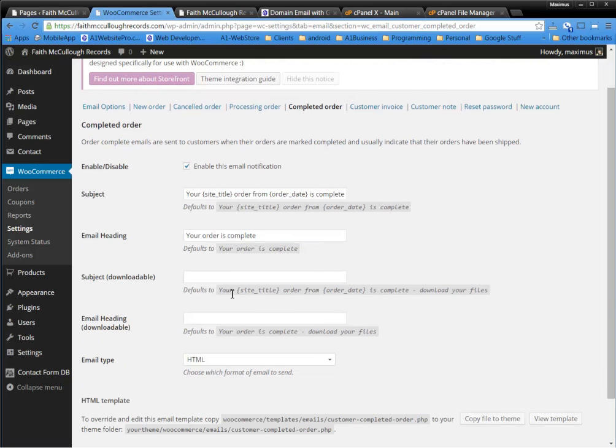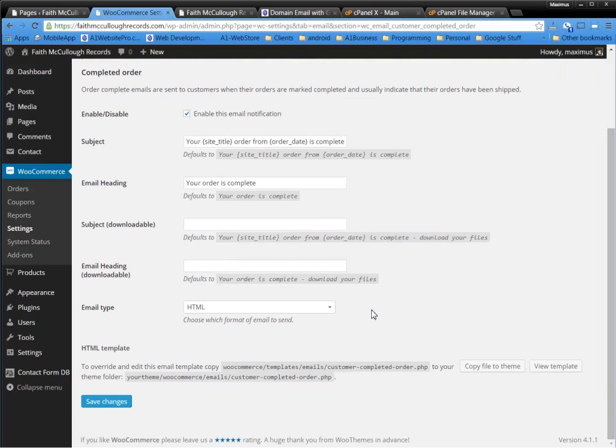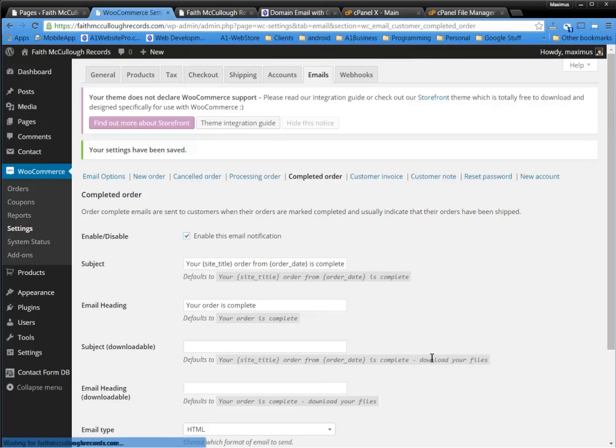Download your files. That's what it defaults to. Your Faith McCullough Records order from April 6th is complete. Download your files. And then within that HTML document, they will have a little link to click on so that they can download the MP3 or PDF files or whatever we have for sale. Okay? So I'm going to just leave everything as is. Click Save Changes.